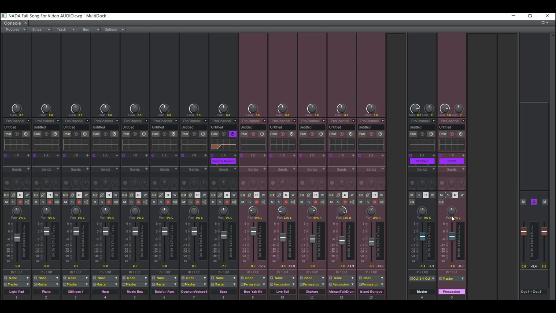Oftentimes for something like this, I might even be inclined to make more buses. Like I might have the harp and the music box on a bus by themselves, since they're very similar instruments. I might have, actually, I take back what I said. This is going to go through the master bus because it's routed to master. So after it's done processing Oven, it's going to go through the effects chain and through iZotope. So it is going to get mastered. I forgot that I had it routed that way. I was thinking I was routing this to the final in and out. As I have it, the master bus goes to the in and out, and this bus goes back into the master.